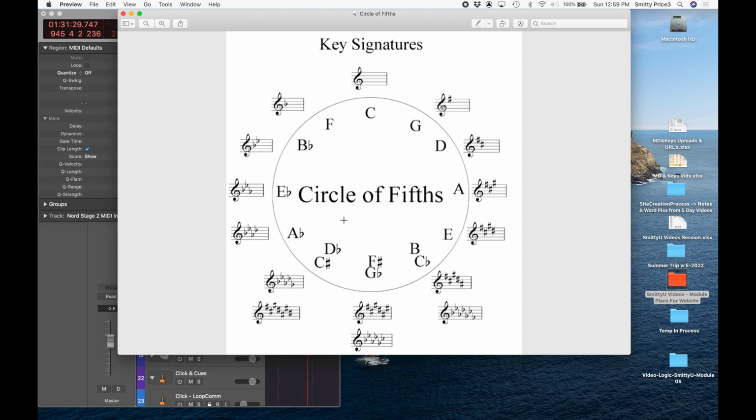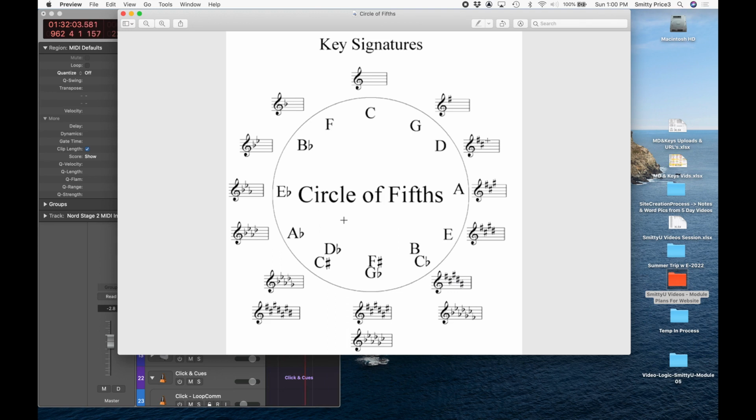So it's the next closest to the one previous. So we have C, we go up 5. Remember, this side would be up a fifth. All these are sharp keys over here on the right side of the circle. So you go up 5 to the G, and then next we talked about the key of D. See how it is the closest related key to G. So we have G, and then boom, we go up 5 steps to D.